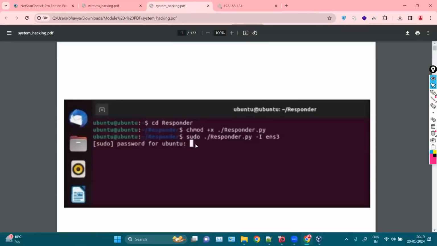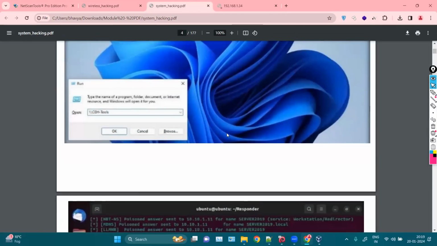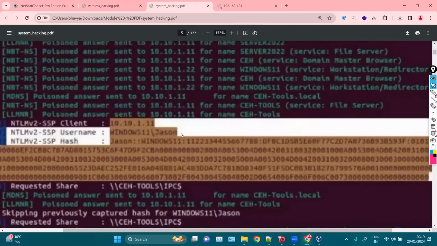So we can start with the responder and hyphen I. And when you apply the IP of the Kali machine in your Windows, you will get this information.